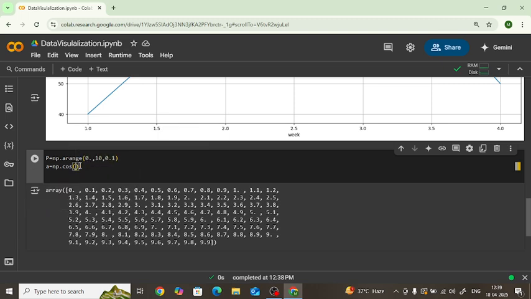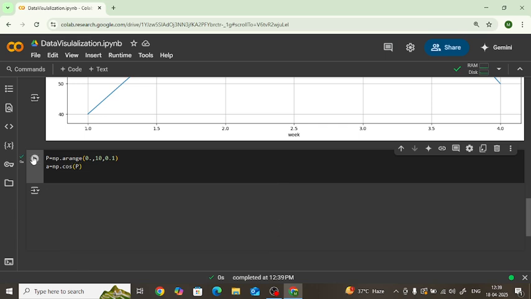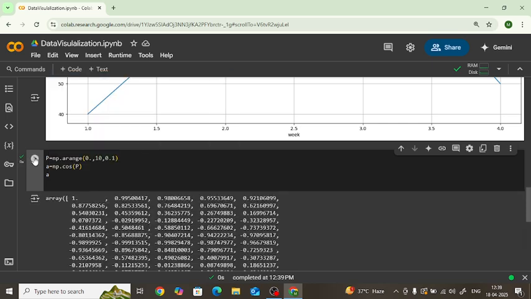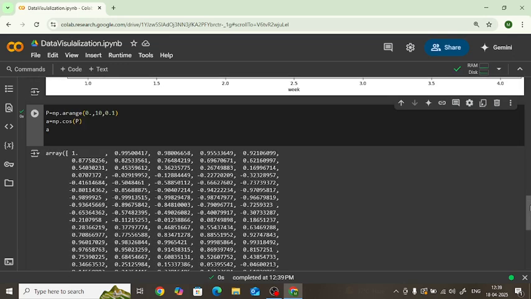It's a capital P. Python is very case sensitive, so keep that in your mind. So let's see, your values have been converted into cos P. The same number of values has been converted.